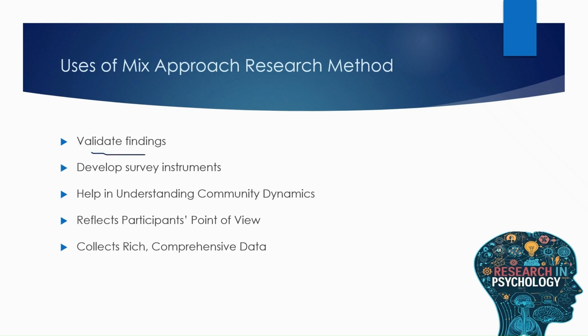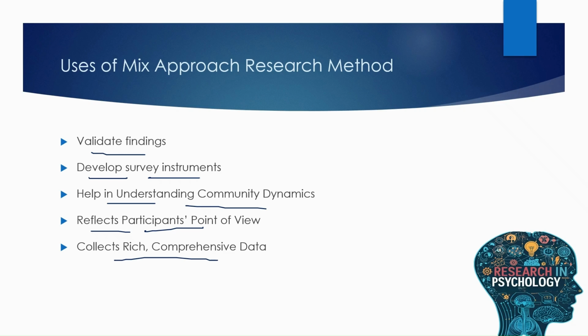We use them to validate our findings, to prove that whatever outcome we have got is true or correct or applicable. All right, we use this to develop survey instruments. It is used to help in understanding community dynamics, like what is the relationship between the members of a different community, what is the dynamics between them. We also use it to reflect participants' point of view, or what a particular participant thinks about a process or a phenomenon or something that has happened. It collects rich and comprehensive data.